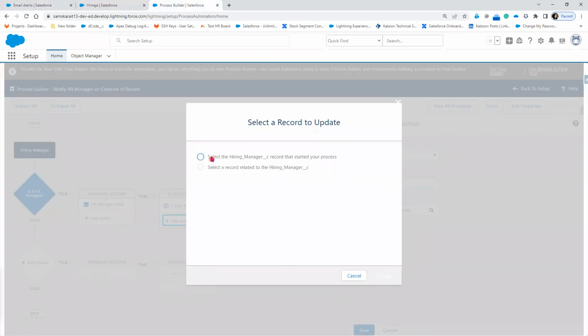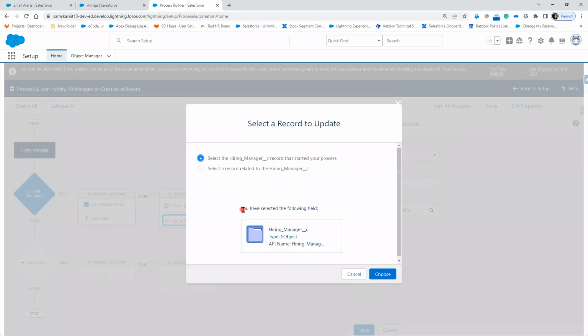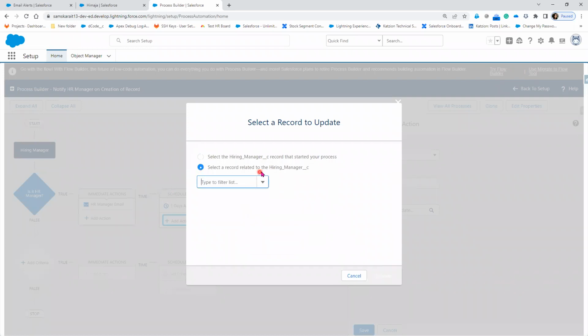Now I wanted to select the hiring manager record that is shared for a process, or select the reports related to the hiring manager. If you select the first one, what will happen? You have selected the following objects: hiring manager object. Within the hiring manager, there are different options available, like position record.